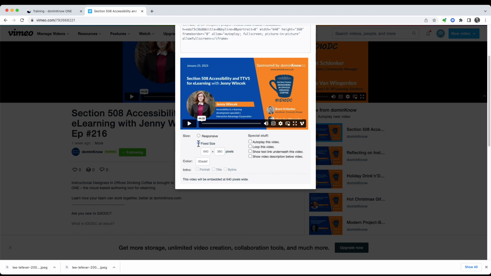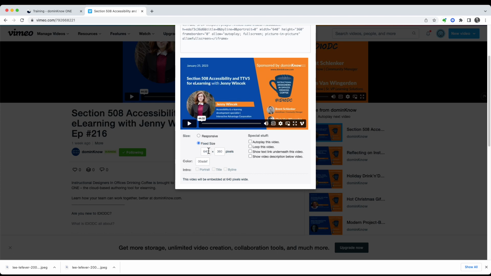Keep the default size. Make sure that you keep fixed size selected. This particular spot is a gotcha. There is this other option here, and if you're working in Flow, you might think, oh, there's a responsive version, let's go ahead and click on that and get the responsive code in order to make it responsive inside of Flow. Well, inside of Flow, you don't have to worry about it. What we really need to make it work responsively inside of Flow is to use the fixed size. And then we let Domino Flow do all of the rest of the work.